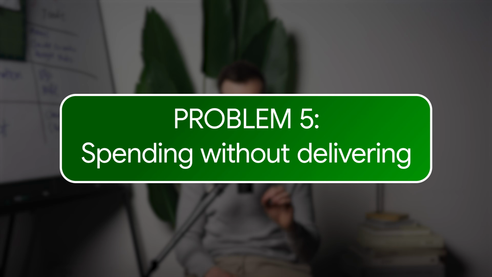Problem number 5 for testing with cost caps. In order for cost caps to work, we assume that Facebook delivers the ad in a perfect environment and that it will spend only if it can deliver the results under the target cost cap. But there are so many accounts, so many times that I saw an ad spending but still not delivering the results under the target. So why is this happening? Obviously, cost cap sounds great for testing in theory, but it doesn't always work in practice.